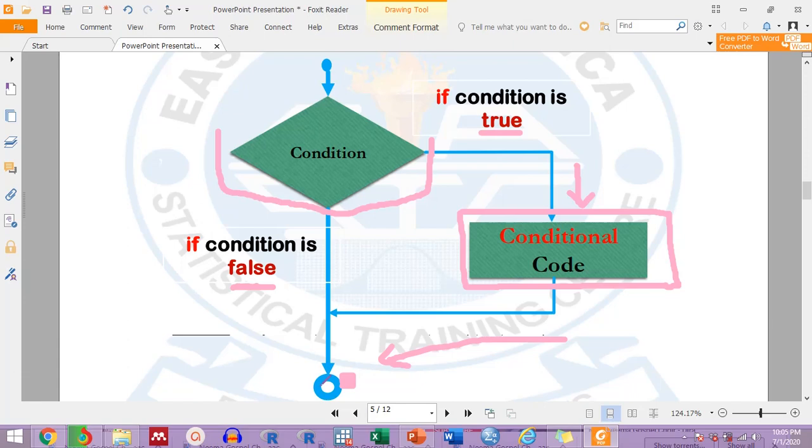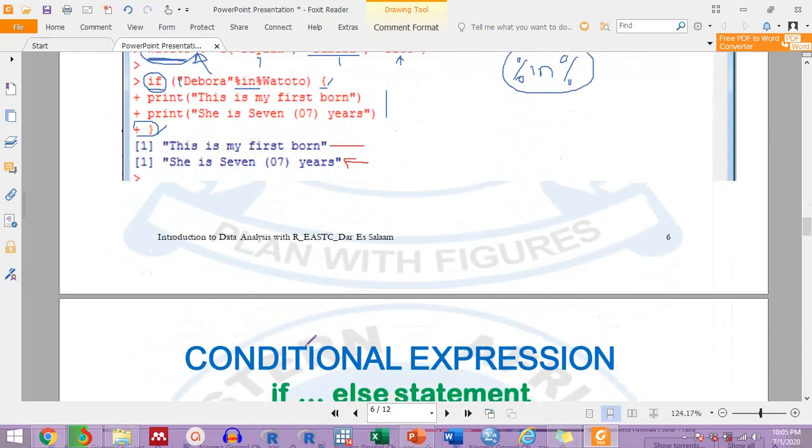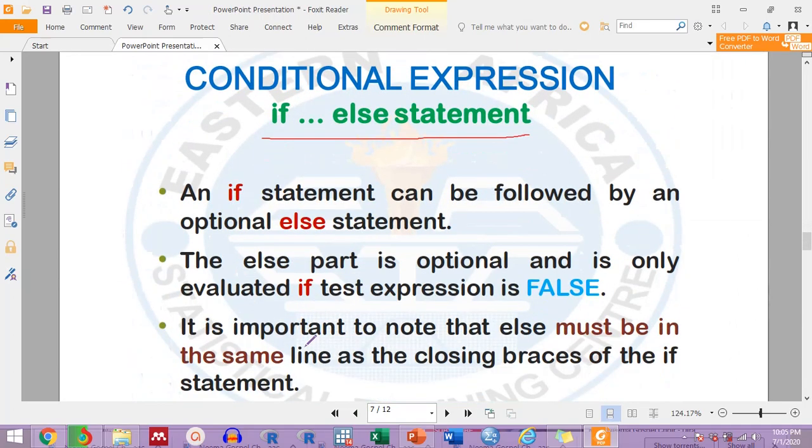Now in R, you may wish to specify some other statement to be printed when the condition is false. What should I do when the condition is false? In such a situation, the if else condition becomes useful, where the else statement can be printed.